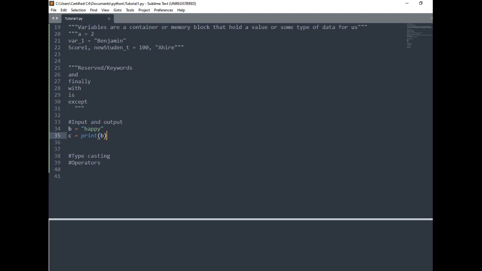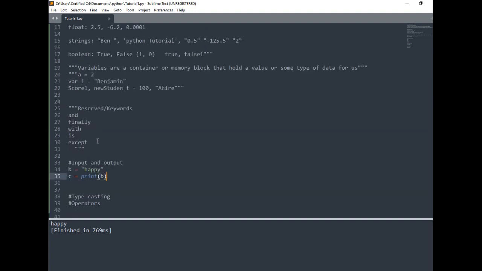See, we have happy. We have assigned happy to b, but I've also passed b to our print function, which is also assigned to c. So that's kind of like how programming works. Your computer, your interpreter, programs are read line by line from the top to the bottom. So if you put this down here, this print function wouldn't have had access to b yet.